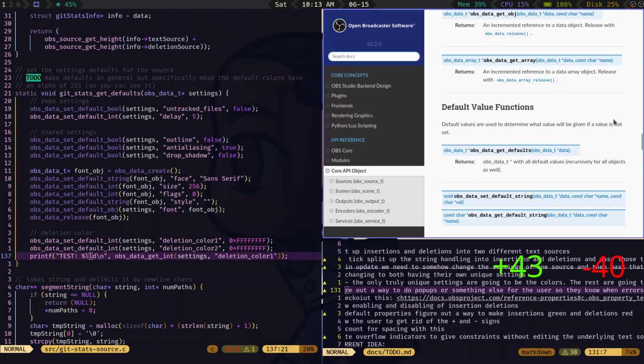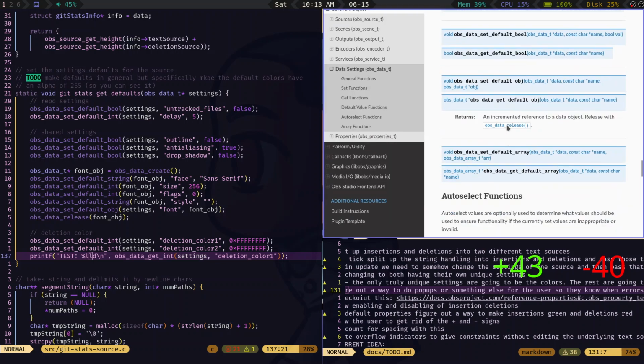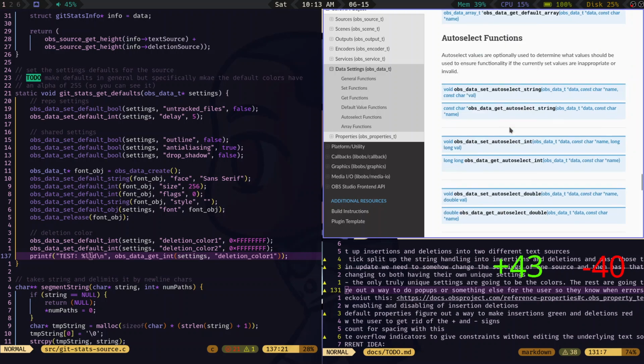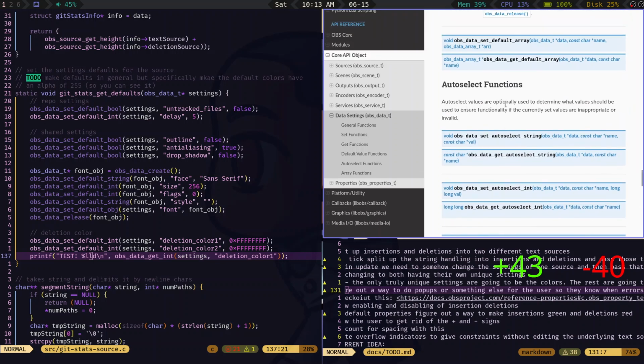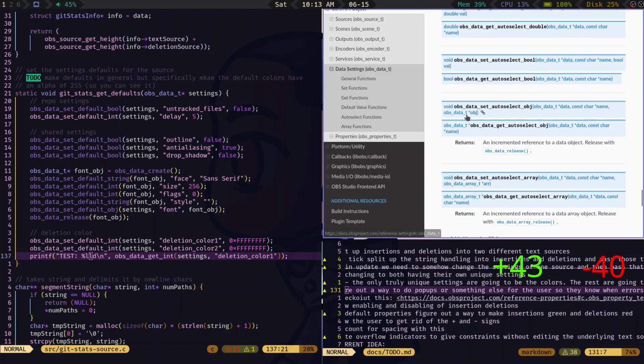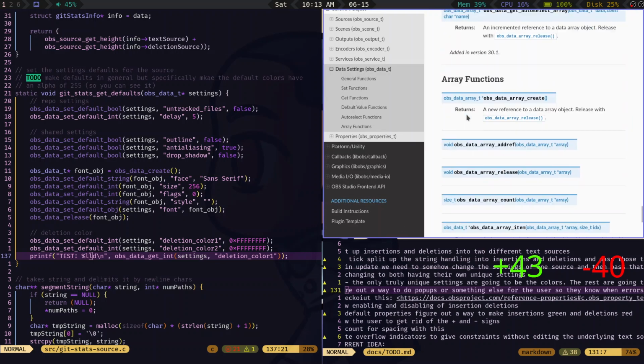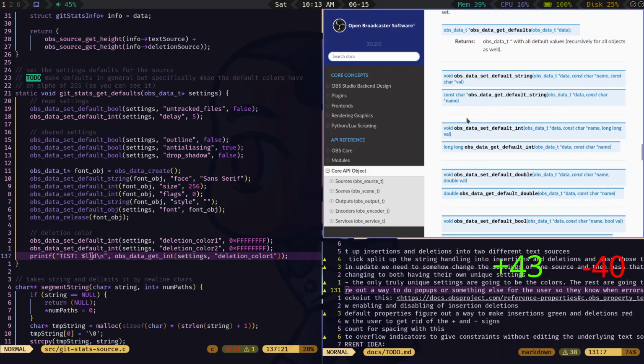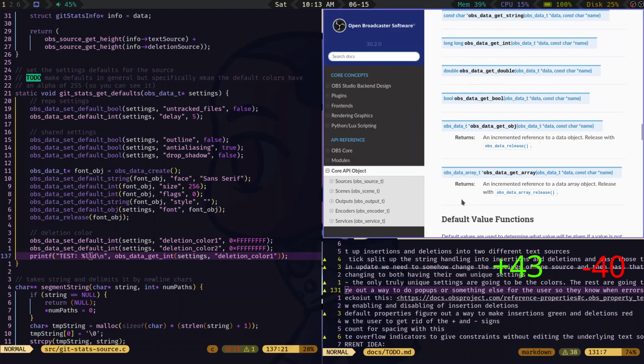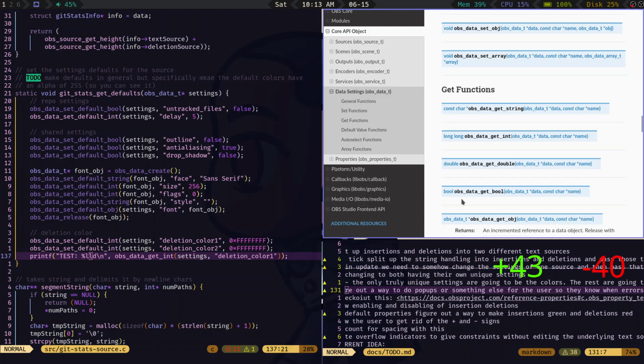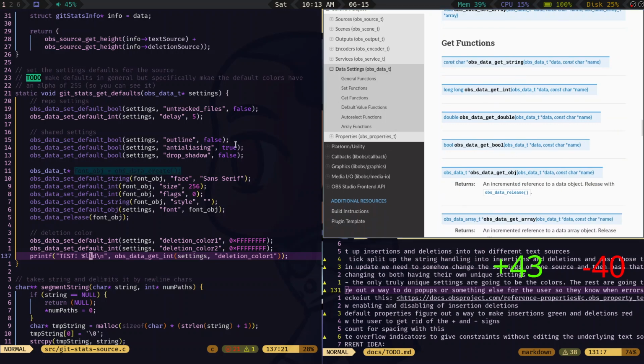Are used to determine what value will be given if value is not set. What about when to determine what value should be? Yeah, what about when you hit the default button? Well, I mean, it worked for these. I don't understand.